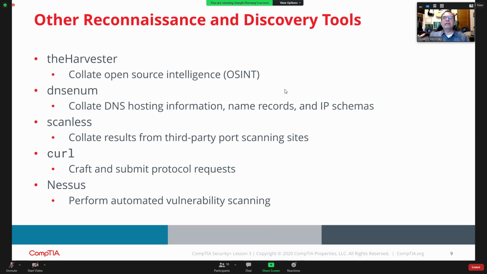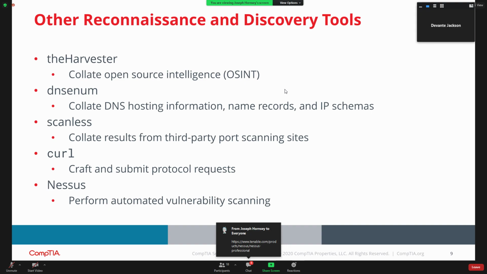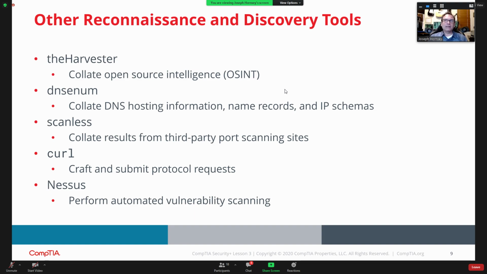So Nessus is a tool put out by a company called Tenable, and it is a vulnerability scanner. Okay, and it is a very, very powerful tool. It is also not free. Now, I think there is a free version, a free trial or something like that, and I put the link in the chat for you, where you can scan a small range of IP addresses. But if you want the full-blown product, Tenable Nessus Pro is like $3,000. It's expensive.